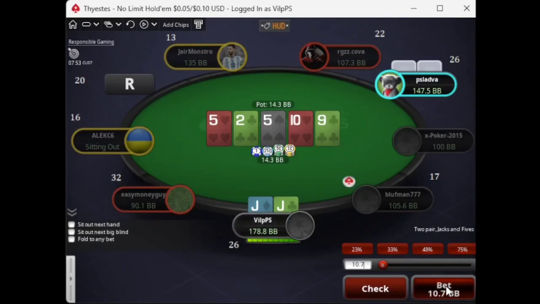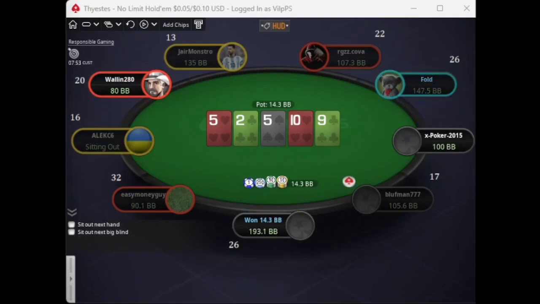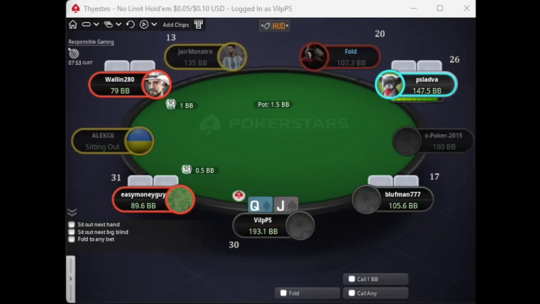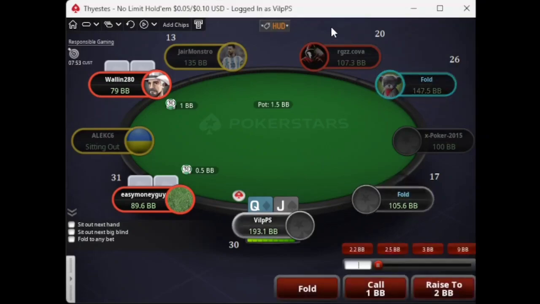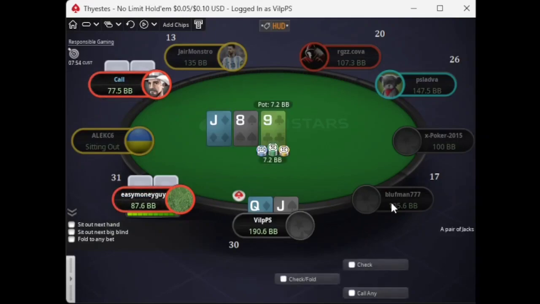Check here with the jack on the river. I don't know why I'm doing that. I think I'm okay to bet. It's just a bit of a strange one. Not likely to have fives, tens. Maybe I was playing fancy there, maybe. Can't remember it in game.